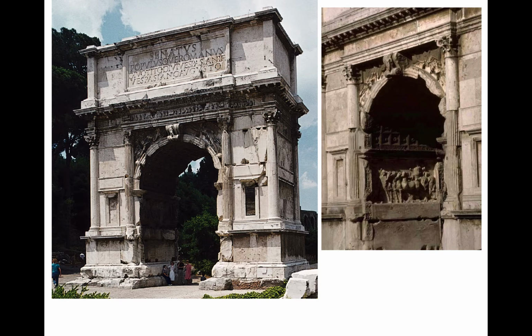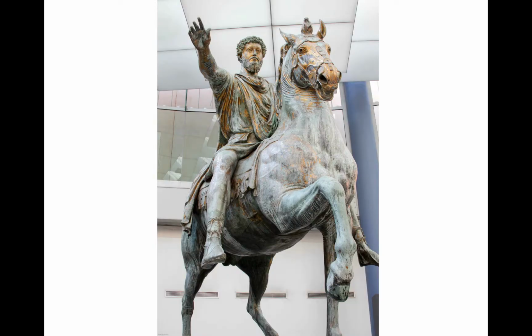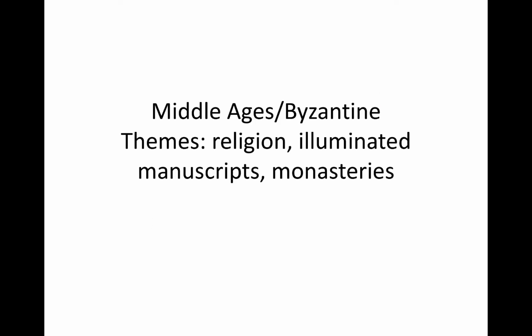One of the things that we see also are triumphal arches. Whenever one of the emperors would win a battle or build new roads, they would build this great triumphal arch to celebrate. So Romans are very interested in that. This is a bronze equestrian statue of Marcus Aurelius, and it survives because it was thought to be Constantine. But this is a ginormous bronze sculpture, very hard to do, and it has survived from antiquity, and it influences all the following equestrian statues.